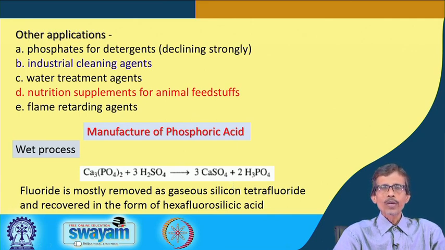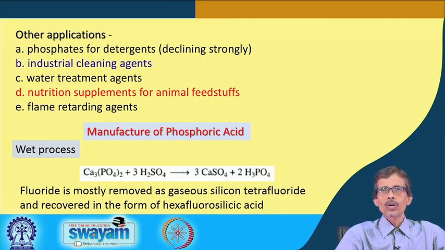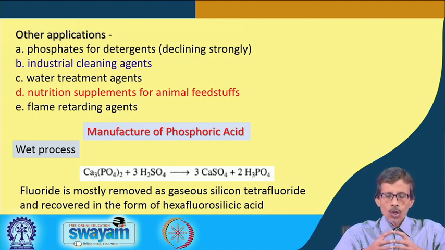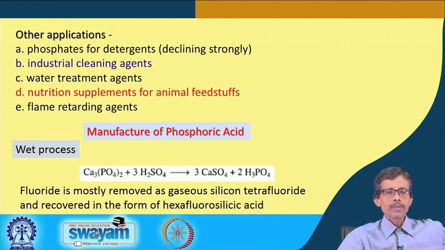So, SiF4 can be further fluorinated, as we all know, giving you SiF6 2 minus, because silicon can have a coordination number of 6. It can accommodate 6 fluoride ions in an octahedral geometry around that particular center. So, SiF6 2 minus can be isolated as the corresponding salt of this protonated form, that means H2SiF6. So, this can also be recovered from here in the form of hexafluorosilicic acid.